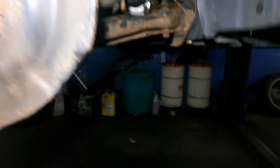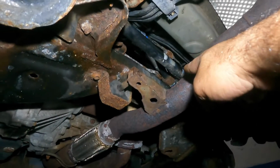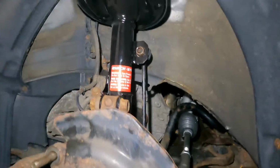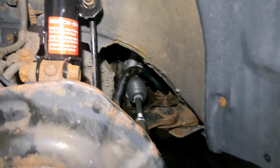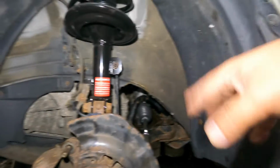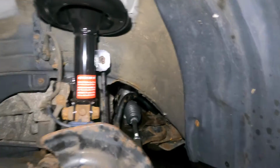So pretty much, just want to sum it up. There's a bracket here, a bracket there, and a bracket on the line on the other side if you remove the line. And the 12 millimeter I showed you on the other side. Those are the things you're gonna have to remove. Another thing I could tell you is to remove the high pressure line from the opposite side. It's much easier, and bring everything out. It's all up to you, because that line was really crazy to remove.